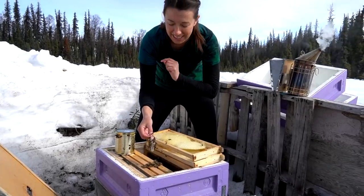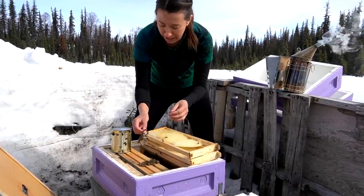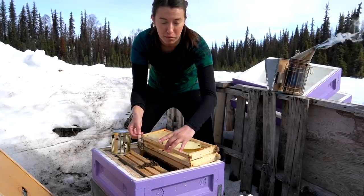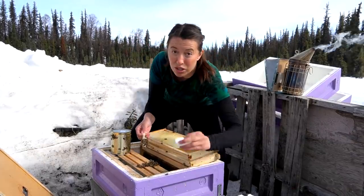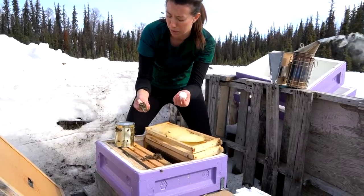Good news, the queen is alive. If you've seen our other installs, we have had some issues in the past, but this one is alive and kicking. So I'm gonna smash this little feeder in there in between two frames. But first, I need to get out the cork, and we're gonna put in a marshmallow.